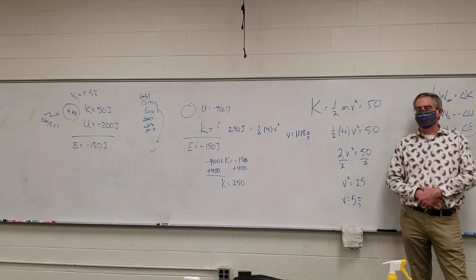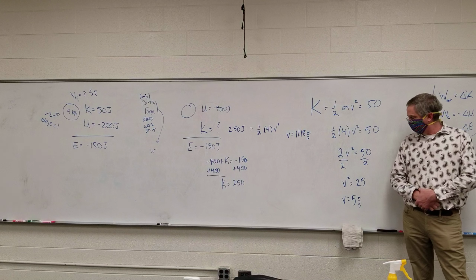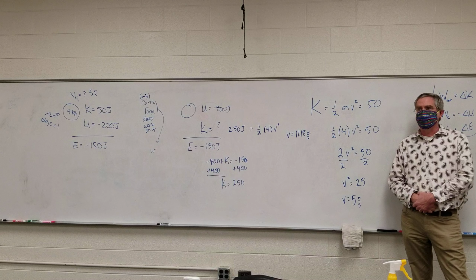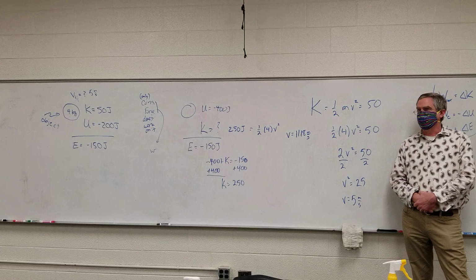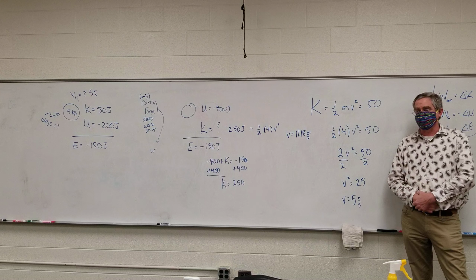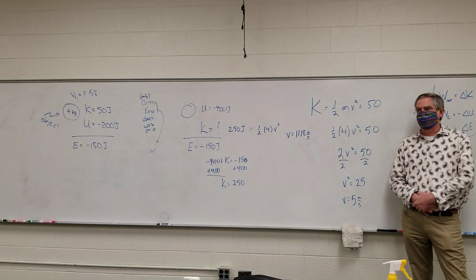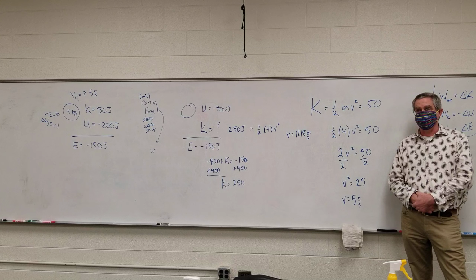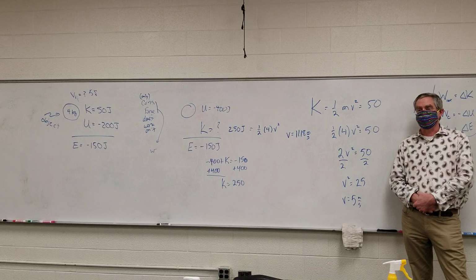All right, what do the numbers mean? What does V equals 5 meters per second mean? It's moving at 5 meters per second. Okay, that's the speed. What about 11.18 meters per second? That's its speed. It starts out at 5 and ends up at 11.18. What does that mean is happening? Speeding up. Yes, so is the object going up in the air or falling? Falling. Yes, it's getting faster.